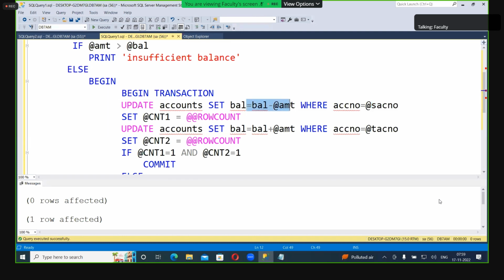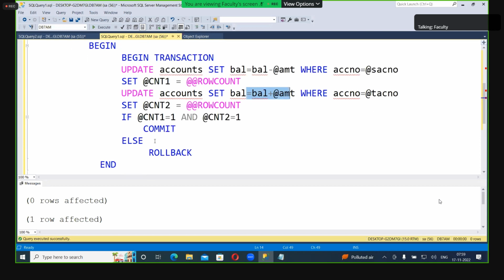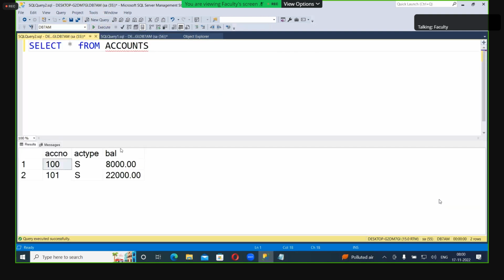It's updated with 8,000. CNT1 is 1. And the second one, target account 101. Is 101 there or not there? There. Balance is updated. 20,000 plus 1,000, 21,000. 21 plus 1, 22. CNT2 is 1. Are both 1 1 or not? Yes. Then the condition is true. What is executed? Commit is executed. That's 1 1. So see the table. 8,000, 22,000.